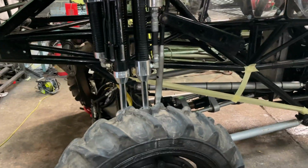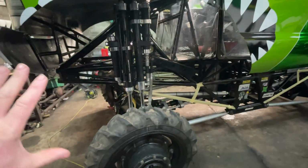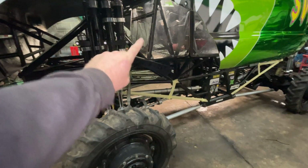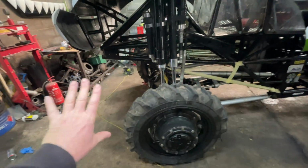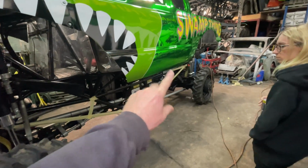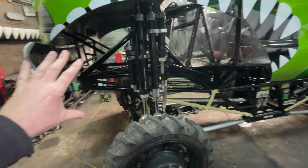So what we first got to do is take everything out of the front of the truck. We're going to disconnect the 4-link bars, take off the prop shaft, take off the anti-roll bars, take off the shock absorbers, take out the axle. We're going to take all of it out. We do that by putting a stand here at the back and then putting a ratchet strap at the back, and then we can cantilever the whole of the front of the truck in the air.